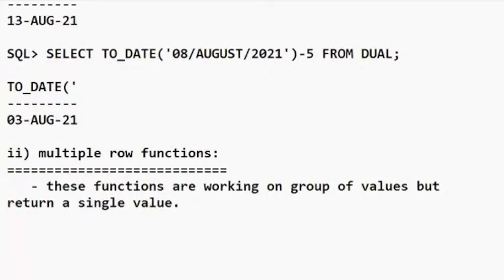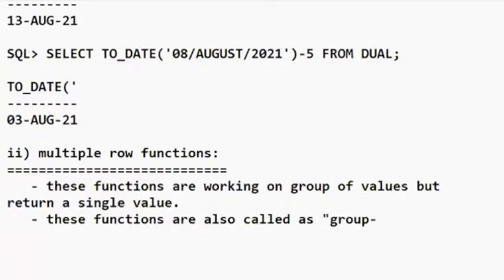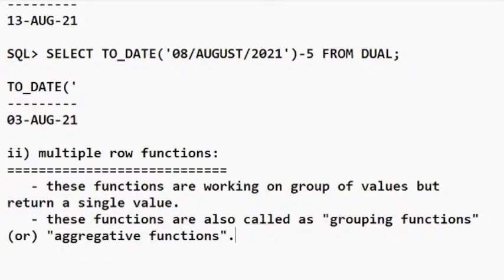And these functions are also called grouping functions, or else even though we call them aggregate functions. Also we call them grouping or aggregate functions.